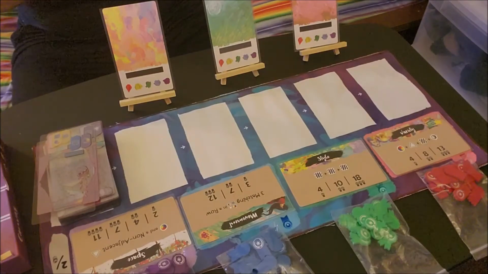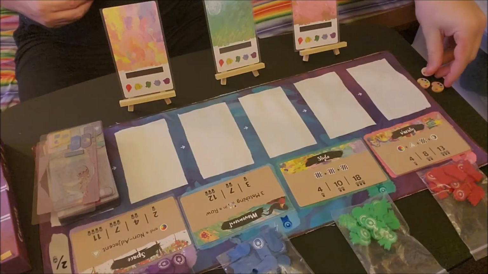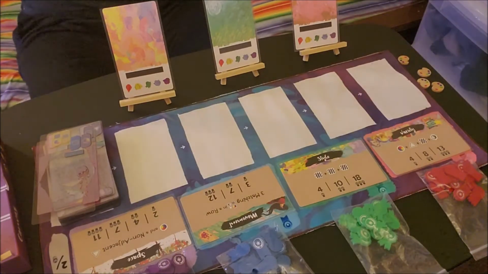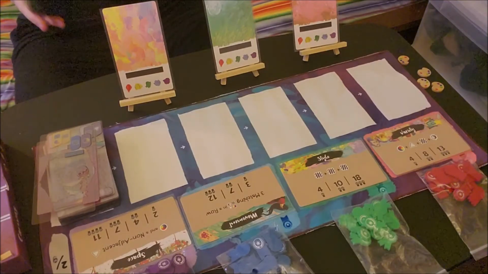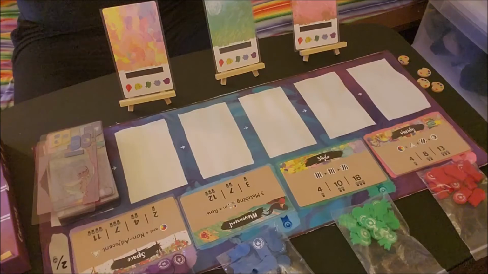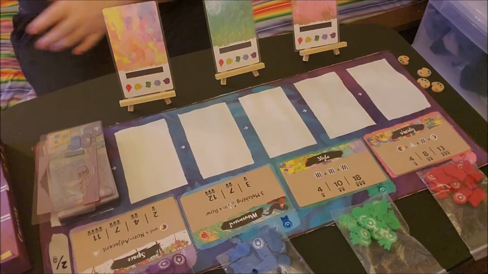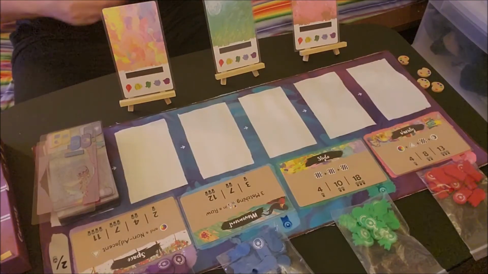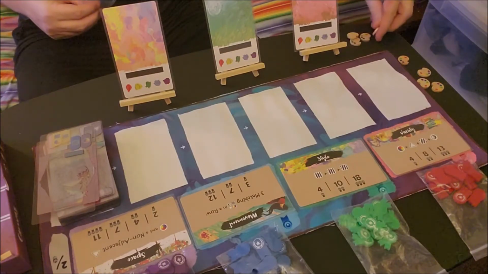So I take out 4 palettes, and I put them on the side for the solo game. 1, 2, 3, 4. Can you see them? Oh yeah, you can see them over here. They will go on the side, and this will determine how I pick, since there is no other player who can also pick. And I will have my own 4 palettes. Basically, I'm going to be giving up palettes and getting palettes. So I get these 4 for myself.